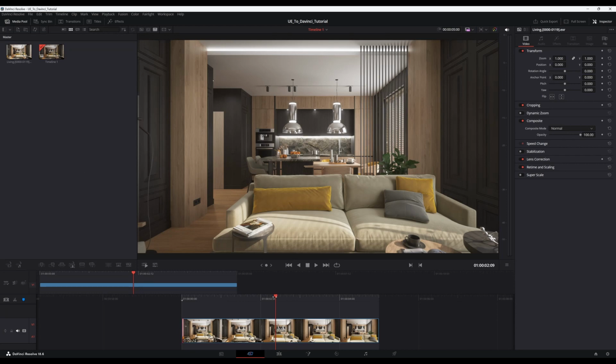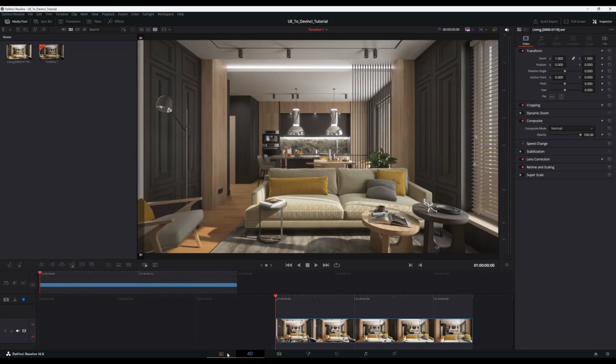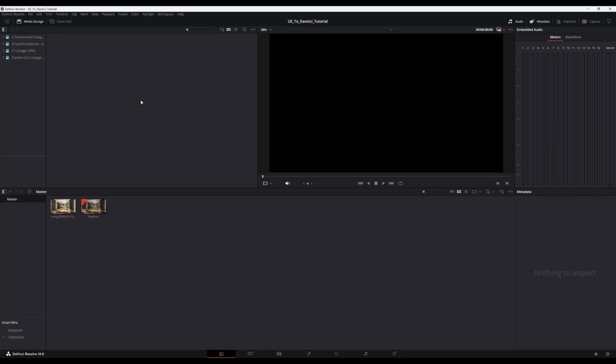Excellent. Now, the way that I do it is import, remembering to click sequence, and then I search for the folder. So I should have desktop, and I didn't click the right one. That's not the right one.